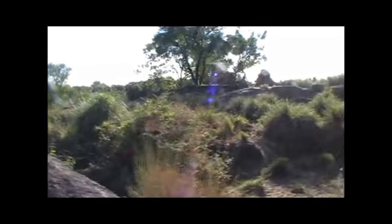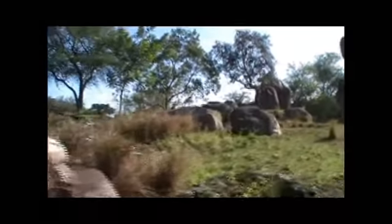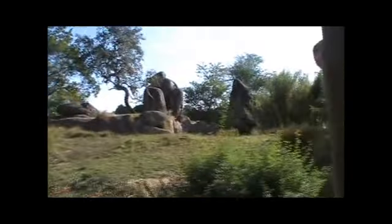Now right back there, folks, is a small herd of addax. Right back there again. Now they are an endangered desert antelope and can almost entirely survive without drinking any water. And let's see if there's any more lions taking a snooze right up here. A little catnap. Maybe not. Doesn't look like it. All right, let's keep on going.